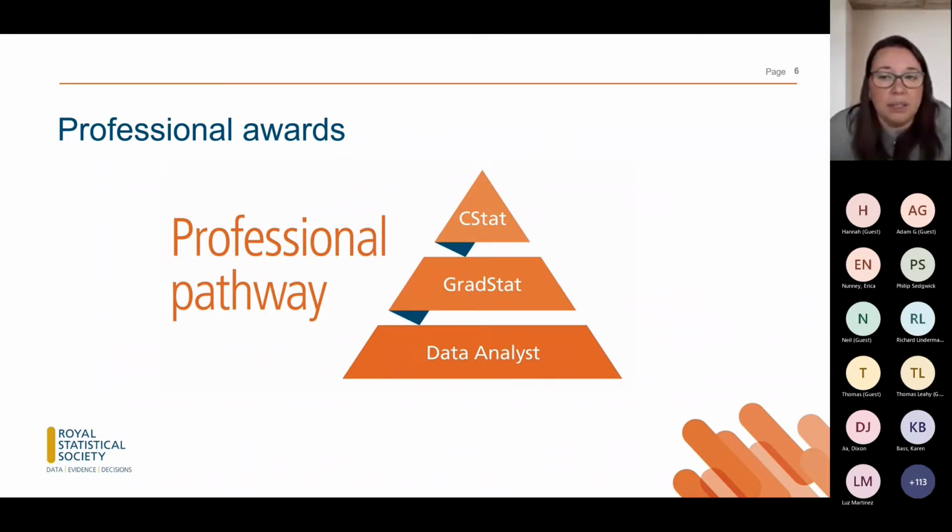As a society, we work hard to ensure that the profession of statistics is valued in the wider world and support members along a defined professional pathway from university to professional practice. We do this by accrediting university courses and offering continual professional development, so CPD, and recognising achievement through professional accreditation. The awards within the professional pathway recognise your combination of education, experience, competence, and commitment to ethics at a high level. They give your employer and future employers, contractors and collaborators of statisticians a level of assurance that you are a highly skilled stats or data professional. And they're also a valuable addition to your CV in this competitive job market and make you stand out from the crowd.